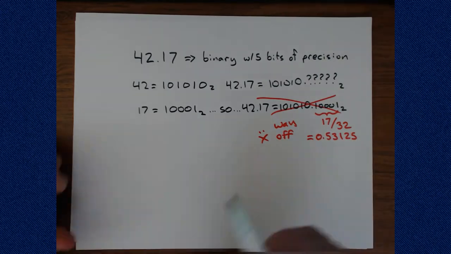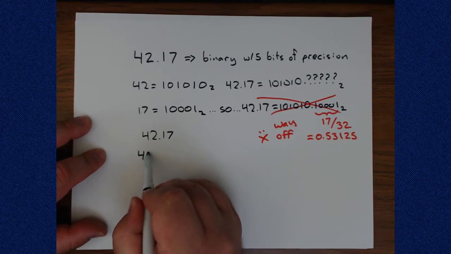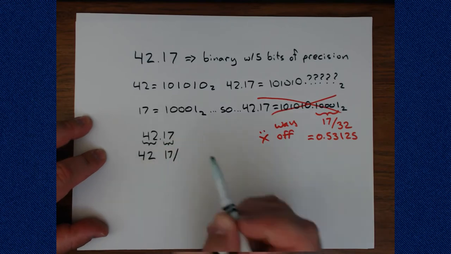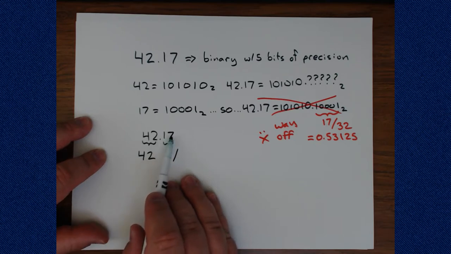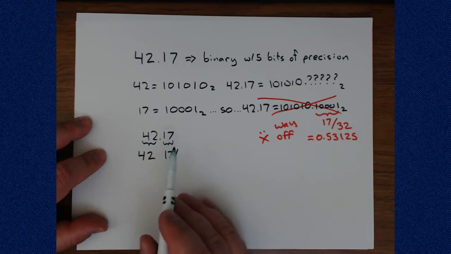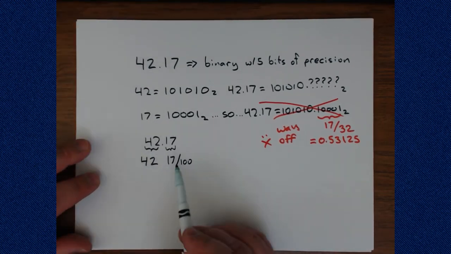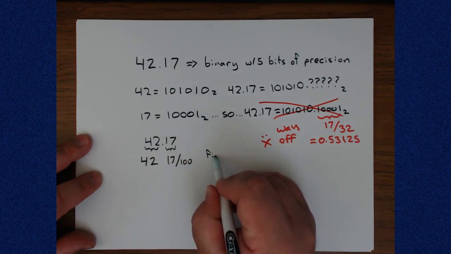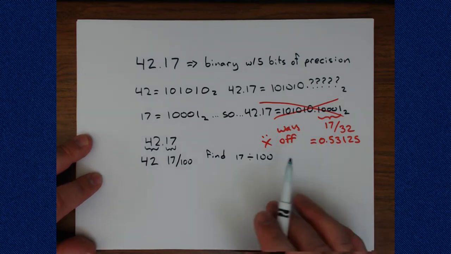So these are not the same — this is way off and is bad news. Instead, what we need is to reconsider the original value 42.17. What we have is equivalent to saying 42 for the integer part, and then 17 in terms of the exponential representation of the lowest digit, which is 1, 2 digits over in base 10. So 10 to the negative 2 is 1/100. This is really 42 and 17 hundredths. So we need to find out what 17 divided by 100 is, and do that with only 5 bits of precision.